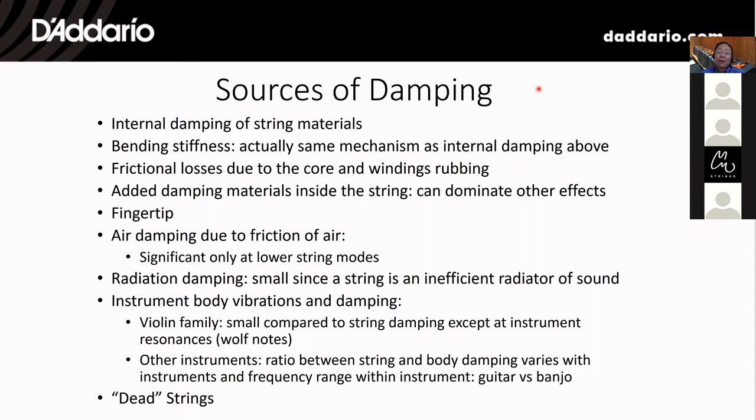The extreme example for this is actually the banjo, where when you pluck a string on a banjo, the vibrations die away very quickly because the damping due to the instrument itself is so high compared to the string, unlike a violin. And so a lot of the energy in the vibration of the string is immediately transferred to the banjo and radiated out as sound through its membrane.